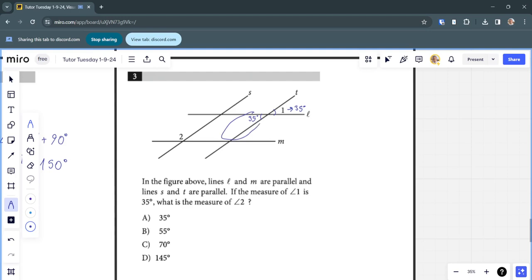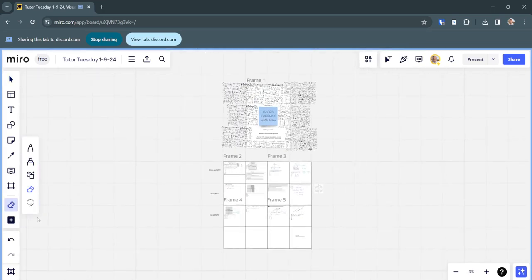Then we can use something called same side interior angles, knowing that this portion right here, when we add it to this portion right here, those two parts will add up to 180 degrees. So this must be 145 degrees. Again, same side interior angle right here, so this is 35 degrees. If I took this 35 degrees and slapped it onto the 145 degrees, I will get to a total of 180. So that's how we know that's valid.